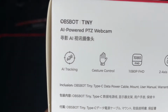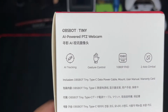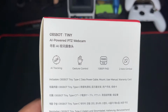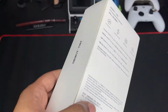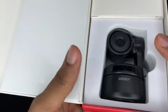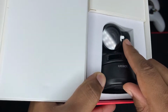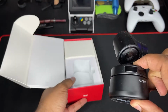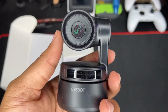It's got the AI tracking, gesture control, it's 1080p. It's got a 2-axis gimbal, which you can see, this is the gimbal right here. And yeah, it's USB-C powered, which is great. And we're going to just go ahead and get into the box, test it out, and see what all you get with it here. And then this is the camera that you get.